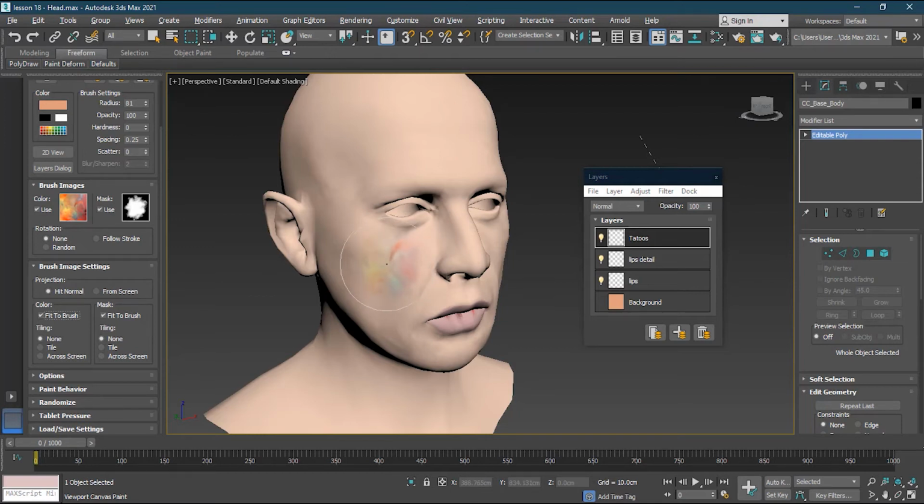Now tiling, there is no tiling. I have unchecked the tiling, so there is no tiling now. But if I want tiling, I can click on it, and it will produce a tile. So you can see that it's producing a tile, like it is repeating the image. But if I don't want it, I can keep it None, and now there will be no tiling over here.